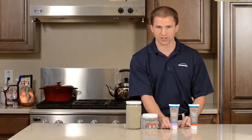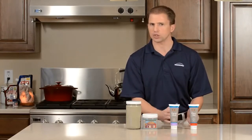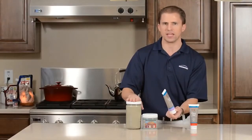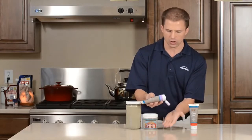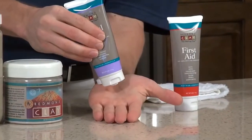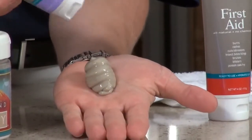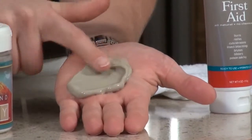And we call this one Facial Mud and we call this one First Aid. It's the exact same product, we just put it in tubes to make it easier for people to use. So whether you mix it up in the mason jar first and it's there ready to go at any time, or you're ready for your facial or you've got a bee sting, that clay being pre-mixed, it's in that nice gel that's ready to go for a bee sting or for a spider bite in that setting.